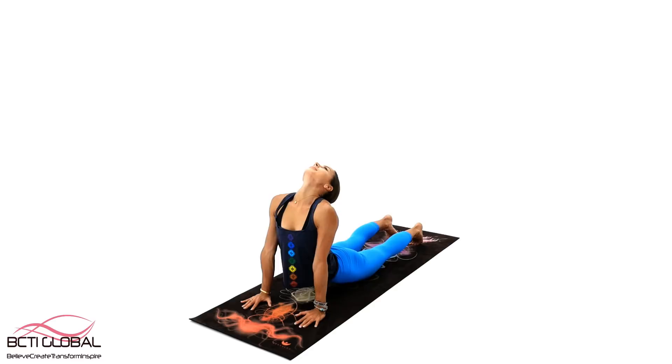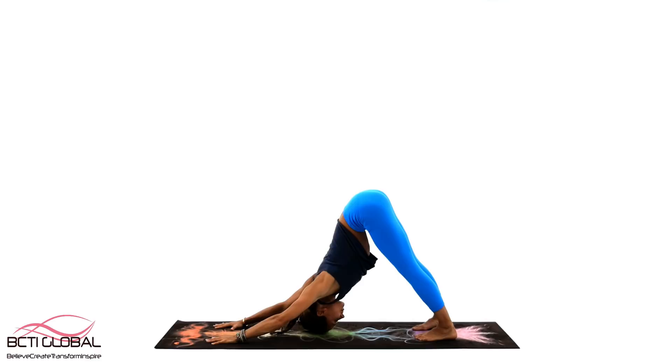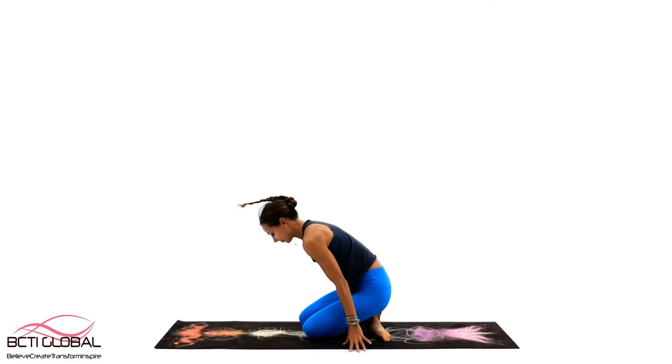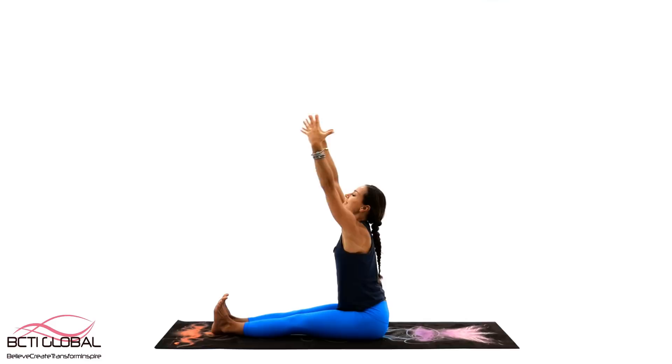Wonderful job! Let's come back to our Downward Facing Dog. We will find perfect alignment, rest, recover and get ready for the next flow. Take a few breaths in your Downward Facing Dog and find that peace and comfort within. Then slowly make your transfer to your seated position. Let's begin the next flow as a preparation for Paschimottanasana, or seated forward fold.